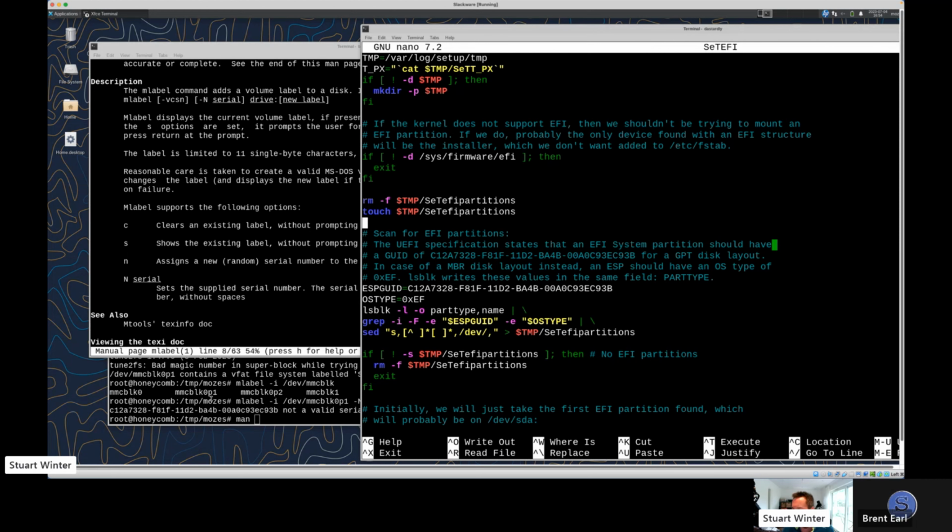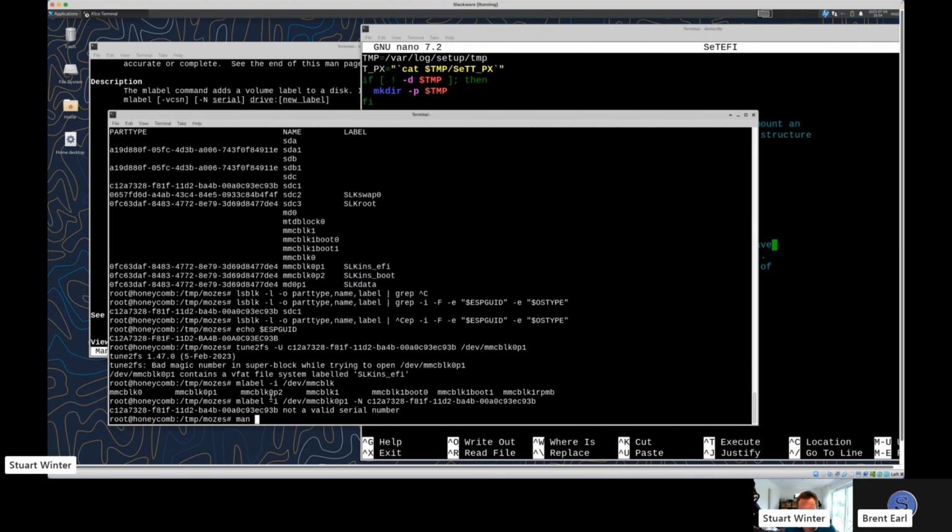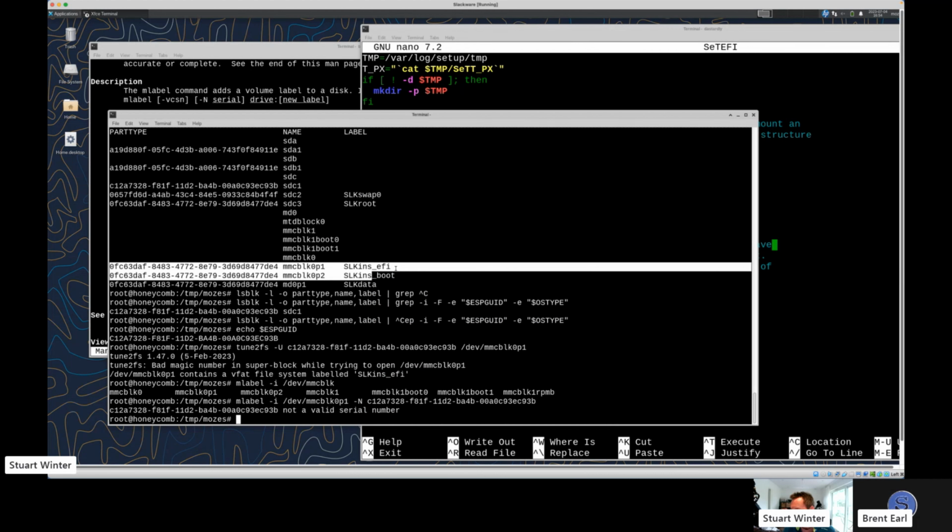I'll tell you what. If I can, I just wipe out the file system on this thing and just remake it, just so I can change it on the installer, because I don't really care about changing this retrospectively. Yeah, it's just like a removable media right now. It doesn't matter. Yeah. Okay. So.